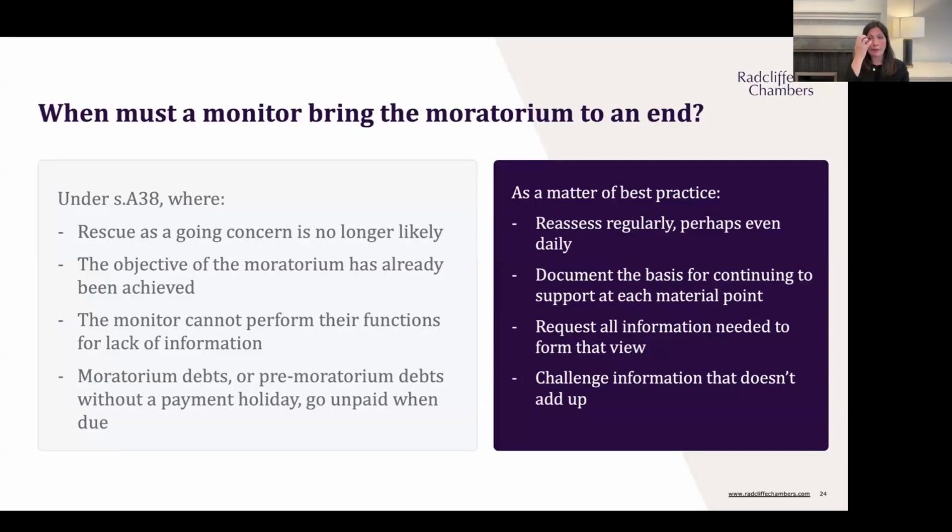But on the extensions that I've done where we have missed payments, I think the right approach is for the monitors to identify that in their updating report, confirming to the court, or their witness statement, that they're happy to continue to support. And the ones where I have seen it viewed best by the court is where directors confront in their evidence in support of an application to extend the fact that they've missed payments, haven't complied with the statutory framework, give an explanation for the same, and confirm that the missed payment has been made. I think that's probably fundamental.